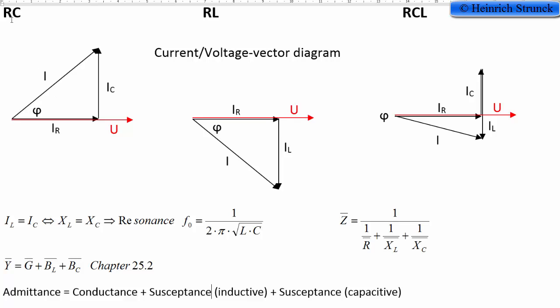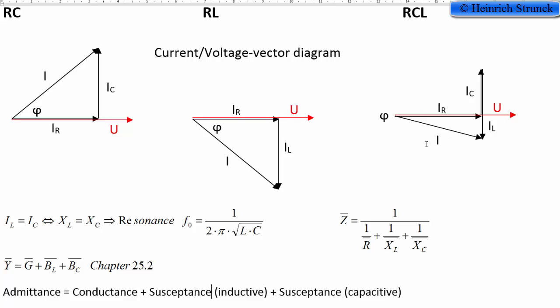So for example, for a circuit with a resistor and a capacitor, an RC circuit, in a parallel connection the voltage is the same, and we have the current for the resistor, and we add the current for the capacitor, and then we have the total current. And we have the phase shift phi, because that's the angle between the supply voltage and the total current. If we got a resistor and an inductor, we know that the current for the inductor is lagging 90 degrees in relationship to the voltage, and then we can add the current for the resistor and the current for the inductor and get the total current, and we have the phase shift. We can see here the total current has a negative angle in relationship to the voltage.